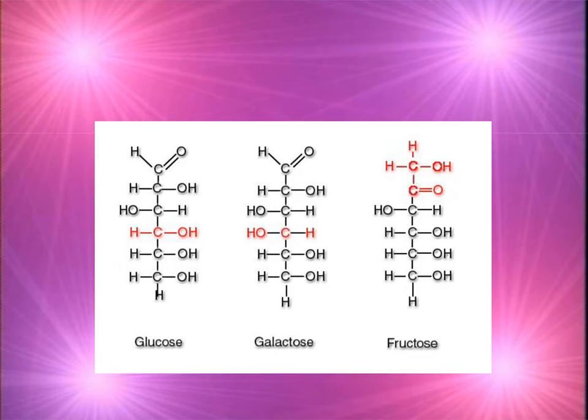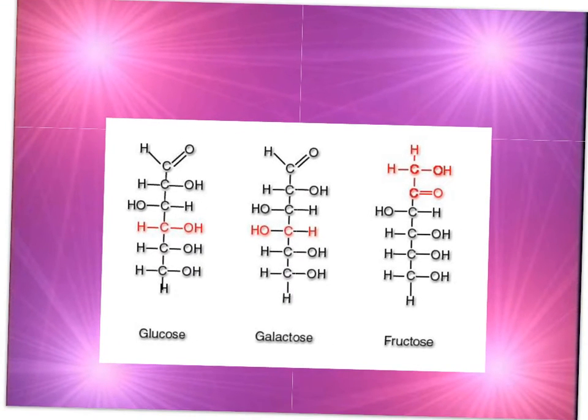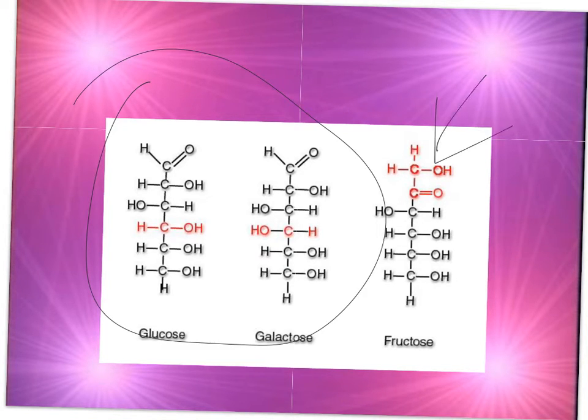The double bonding. Notice that in this case the double bond is actually occurring within the chain. There's that double bond. It's an easy way to identify fructose versus glucose and galactose. Notice those are difficult to see the differences between. That's something that you'll just have to memorize for the test. I will be willing to bet, though, I'm not going to put both of these on there. I'd assume that's an easy one to tell the difference. You should be able to identify that.